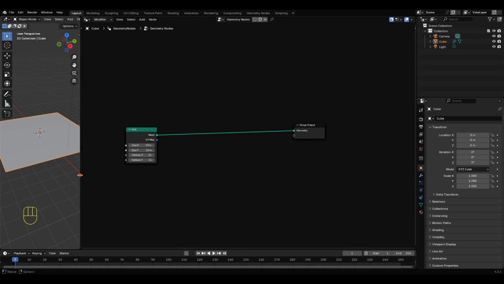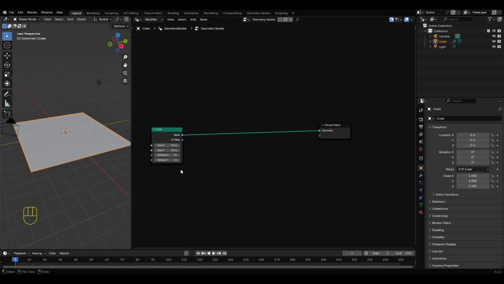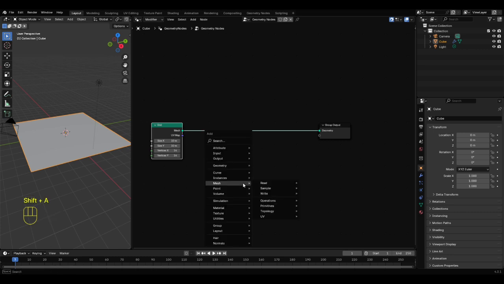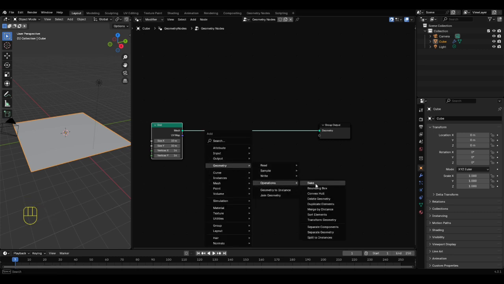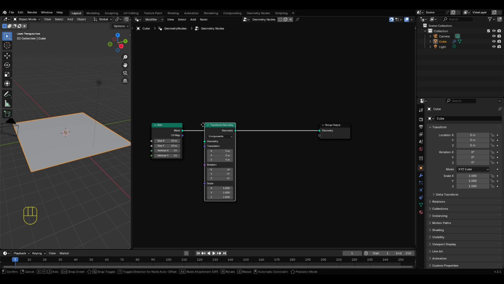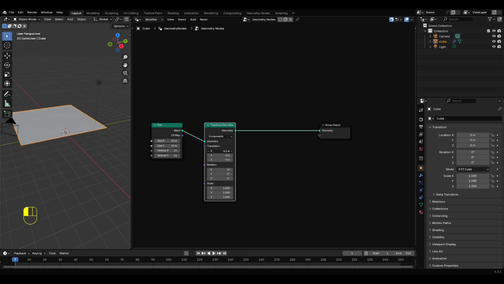Let's resize this window a bit so we can see our mesh. Next, we're going to add a transform geometry node. We can see here that we have both components or matrix to choose from at the top. We'll look at components first, which just means that the values will come from the translation, rotation, and scale options below, or values that are directly plugged into them. We can see that we can directly move our mesh as a whole on the X, on the Y, and on the Z axis.